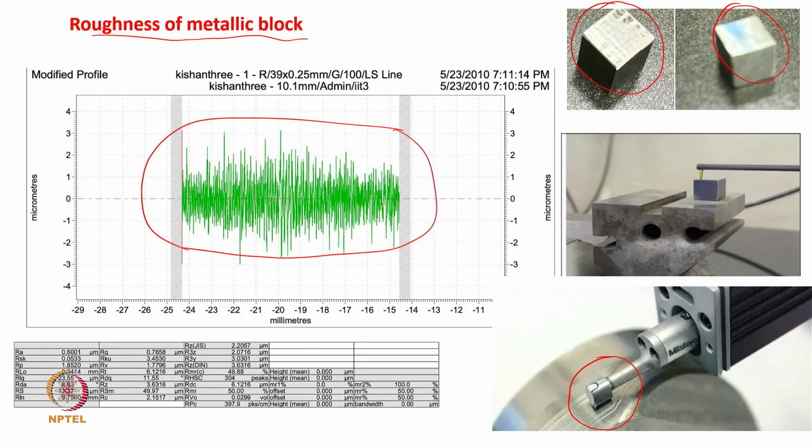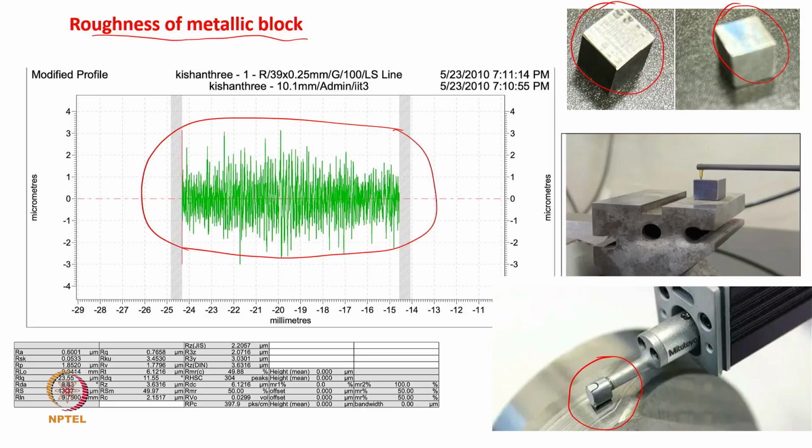Now, I am just trying to show something on this. Here we picked up a metal surface. You can see on this side, this is the metal surface, and we mounted a profilometer on this. This is the profilometer with which we are able to show this view, and this is a surface roughness profile. You can see it looks like a lot of noise on the surface, and in true sense every surface has this kind of characteristic.